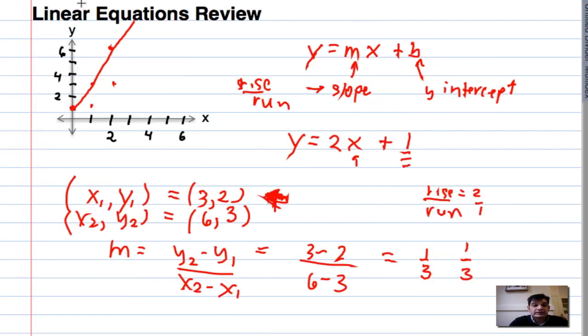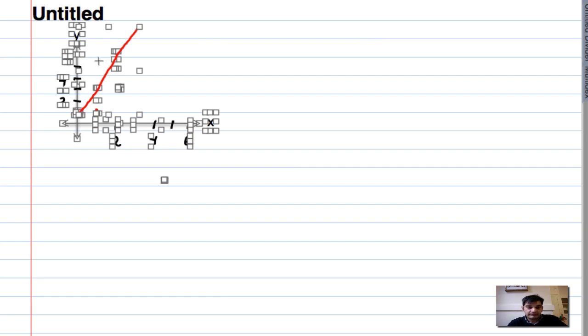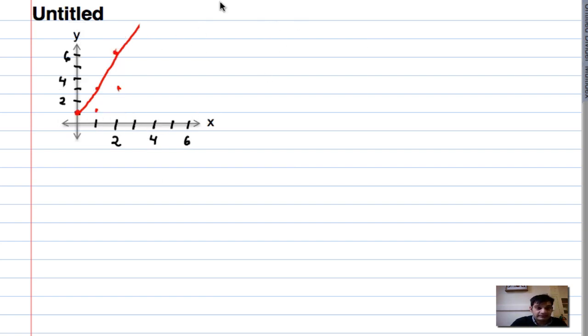What we're going to do instead is, I'm going to give you the example of what it is to graph a line that has a slope 1 third. So, what I'll do is, I will actually copy this guy from here. So we'll copy that. Hopefully this goes to the next page. Nice. So we have that. Let's get rid of this line here. Get rid of these dots. And so if I were to graph a line with a slope of 1 third, and let's say the y-intercept is 0. So suppose I want to graph the line y equals 1 third x. And of course the y-intercept is 0. So you might be thinking it's y equals 1 third x plus 0, but that's just the same thing. So I want to graph y equals 1 third x.